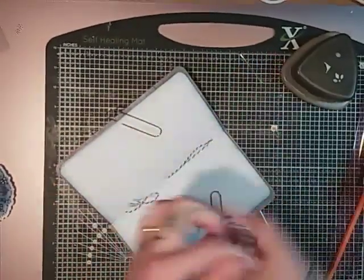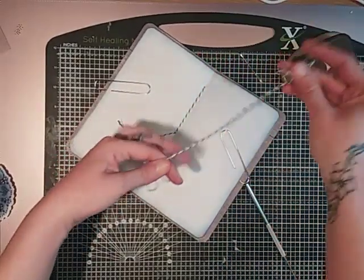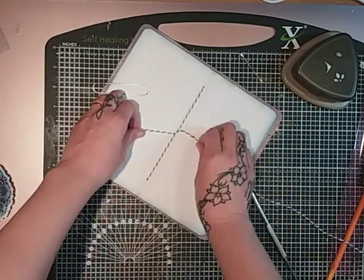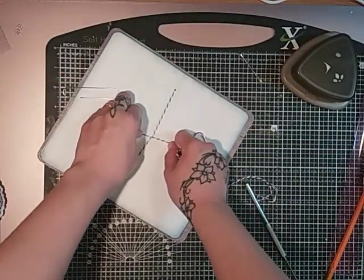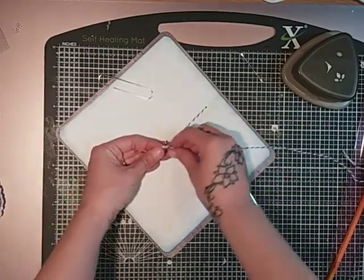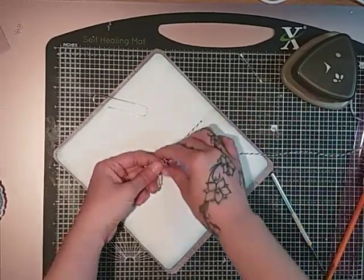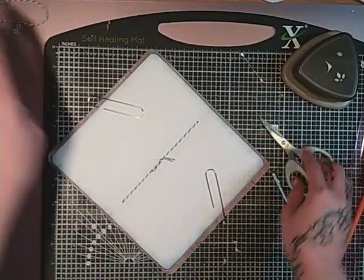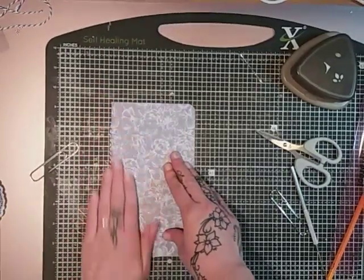So then we can take the needle out. So what I like to do is push your twine through the top. So you've got one piece coming out of this side and one piece coming out of that side. Just pull on them and then just tie a knot. And I like to double knot it just to be on the safe side, and then you can cut them, and then we can take off the paper clips, and there we go.